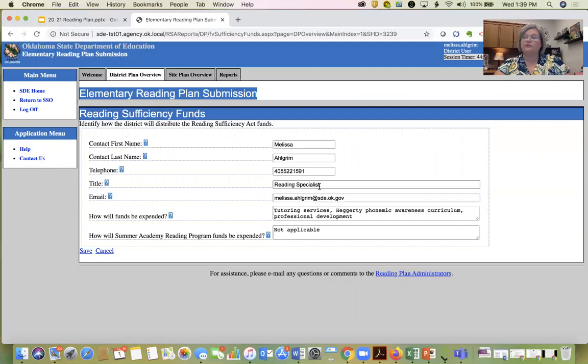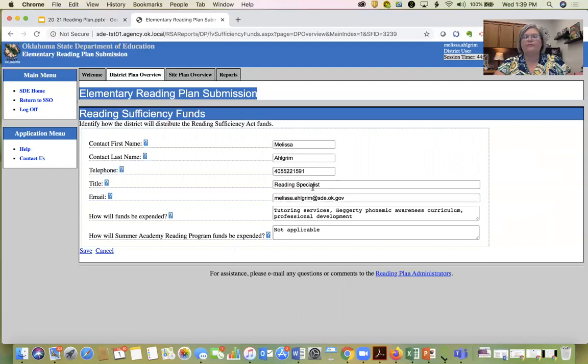We have several districts that have put in the chief financial officer or financial secretary, but yet when we come and ask questions, they really don't know what or why something is happening. So be thinking through who would be able to answer those types of questions, okay?